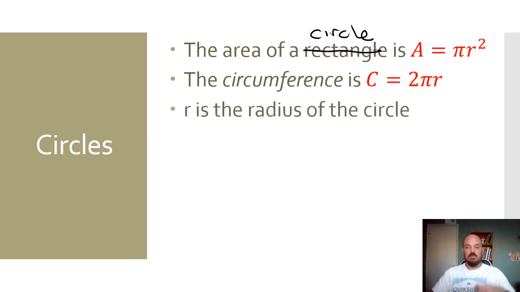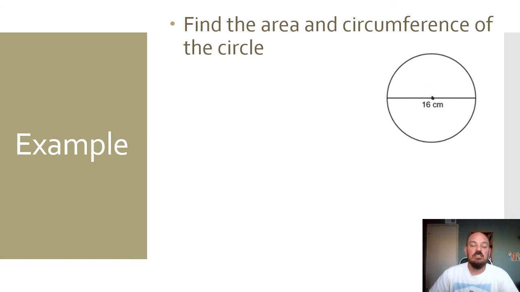That's the good thing about circles. A triangle has 3 different sides plus the height. There were 4 different numbers in that last question, and we had to know when to use what. A circle has a radius, and that's it. If you know the radius of a circle, you can find its area and circumference using just that one number and these two formulas. So for our last example today, let's find the area and circumference of this circle here.